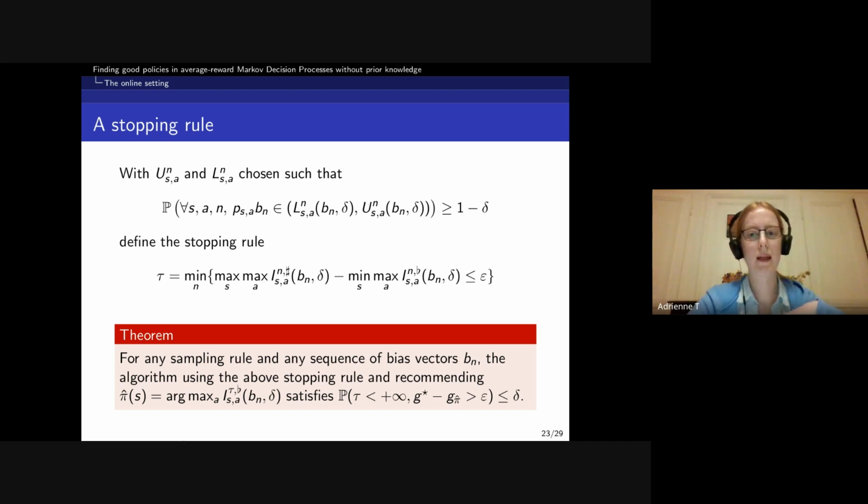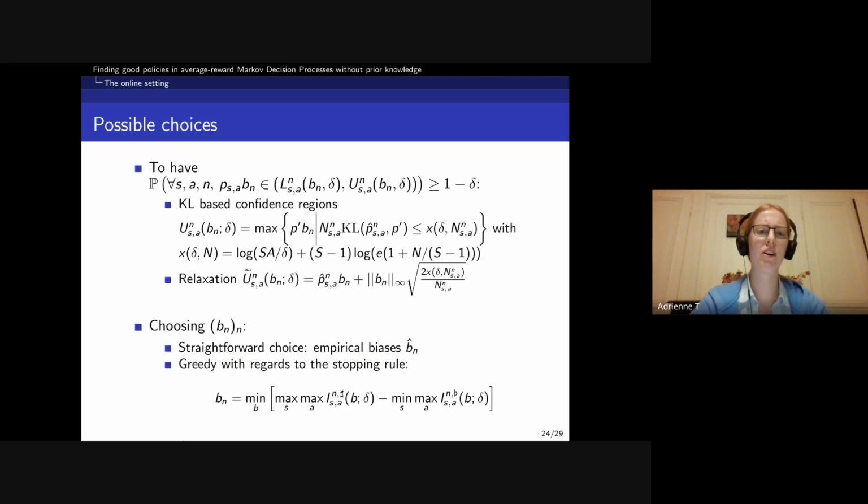And so now one might just wonder, is this all completely tractable? Can I just define those confidence intervals? Can I do all this? Is it feasible? There are some choices you can actually take. So for your confidence regions, you can define Kullback-Leibler divergence-based confidence regions, which will give you tractable, computable confidence intervals, so those exist.